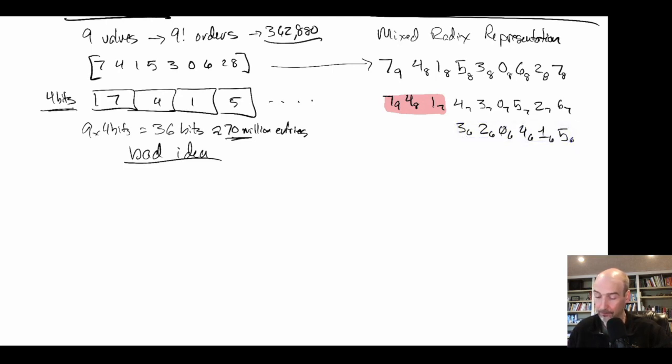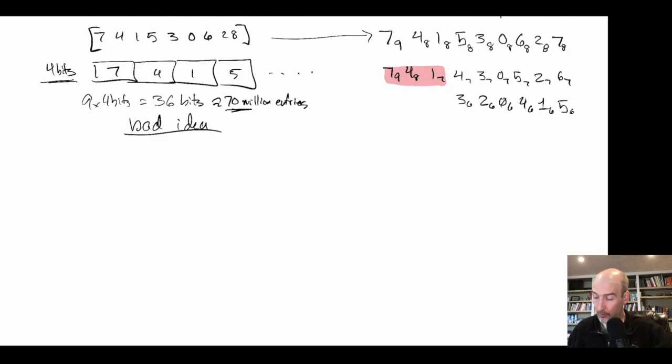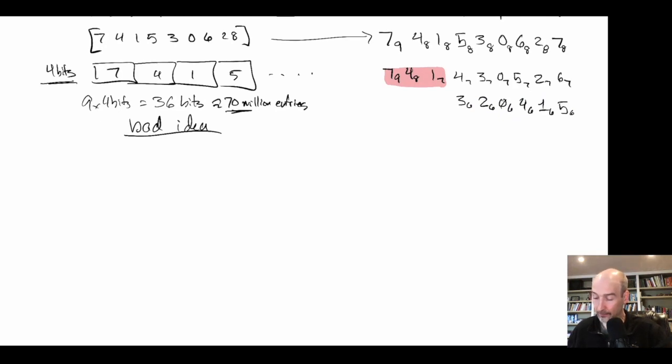Okay, so going down, I want to get now into base 5. So I've got 3 base 6, so I'm going to get 2 base 5, 0 base 5. My 4 is going to become a 3 base 5. My 1 stays a 1, and my 5 is going to become a 4 base 5. Again, I have 0, 1, 2, 3, 4. And I can continue this process. I'm not going to do it all, just for the sake of time here.